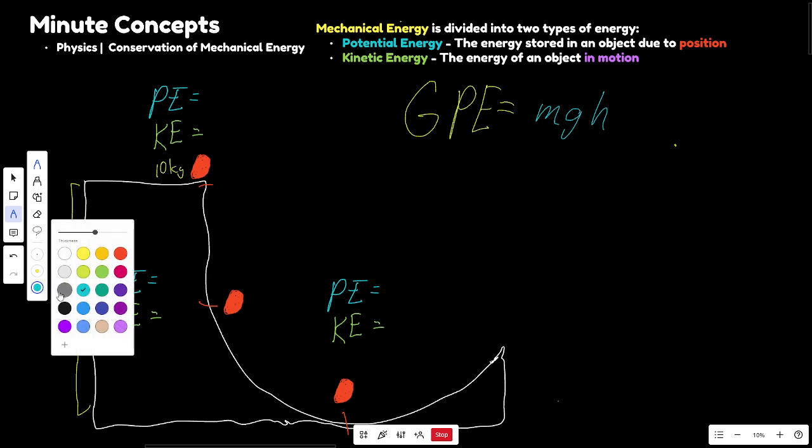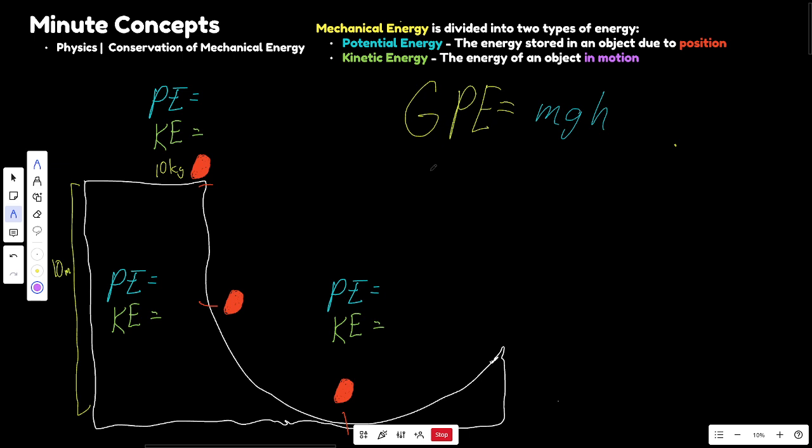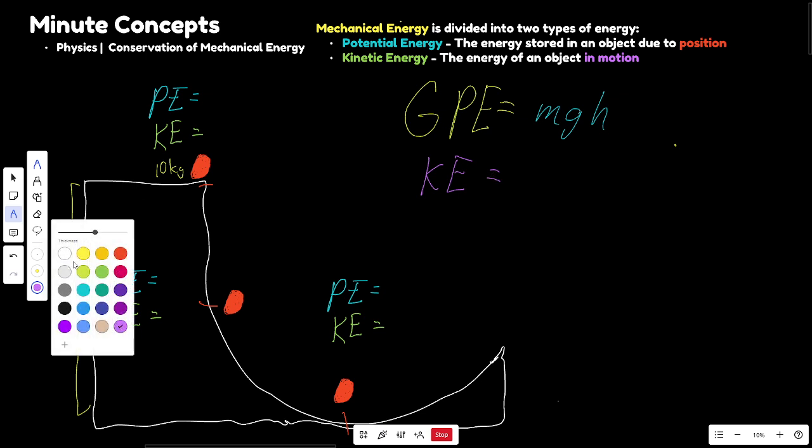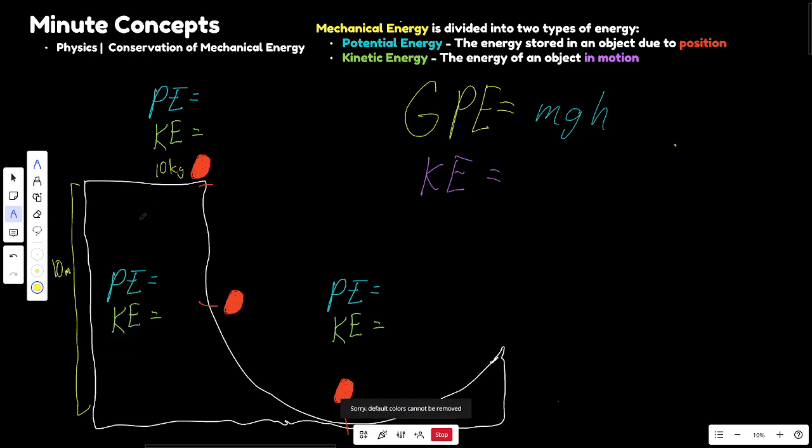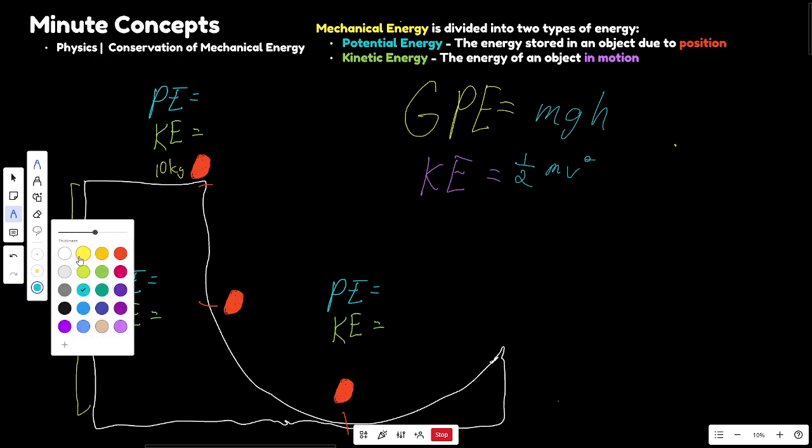And this energy from gravitational potential energy, as the name suggests, it has a potential. And it can turn into something new. And what is that new thing? It's actually called kinetic energy. And this is the energy when that object is now finally in motion. So as the object, for example, falls, its potential energy turns into kinetic. And it's always going to add up into total mechanical energy. However, before we get to that, let's describe our kinetic energy as 1/2 of the mass times velocity squared. And as I mentioned earlier, these two will always add up to the same total mechanical energy.